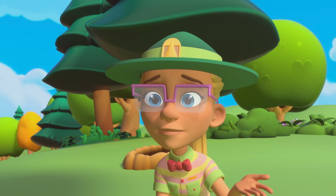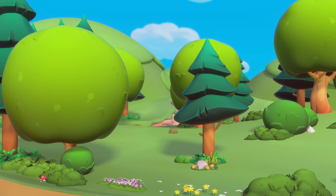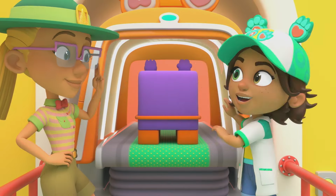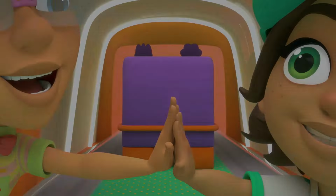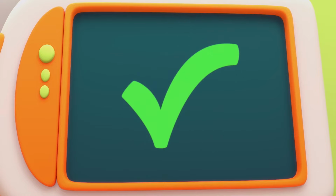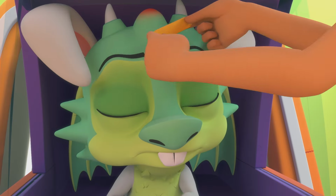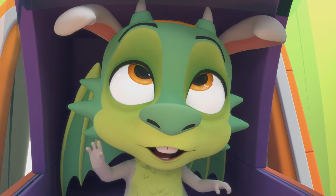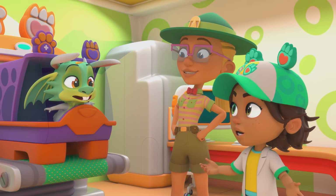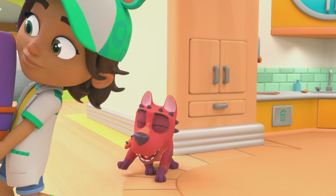Here, let me help. After all, if there is a whole forest of these odd paws, I better get used to it. Come on, Bunnygon, let's check you out. The scanner will help me see if Bunnygon has any more boo-boos. There you go, Bunnygon. Good as new. Just to be safe, I want you to sleep here tonight. Okay? Sleep over!